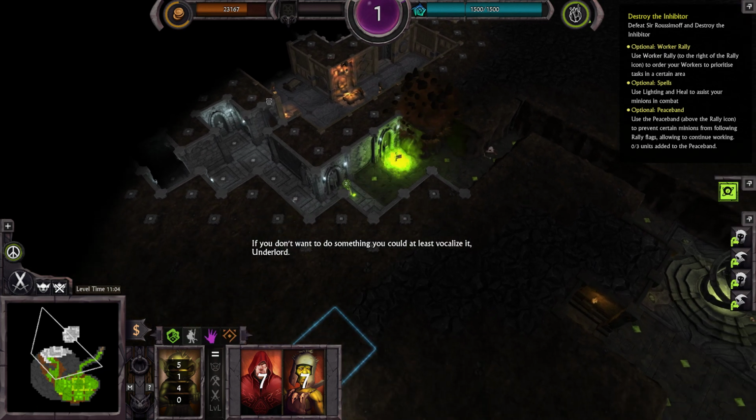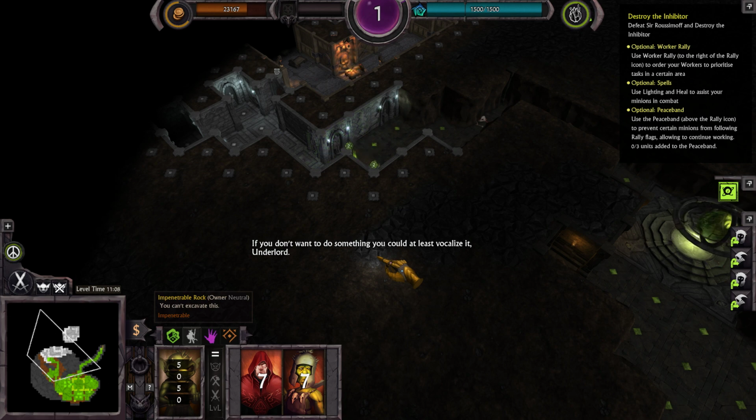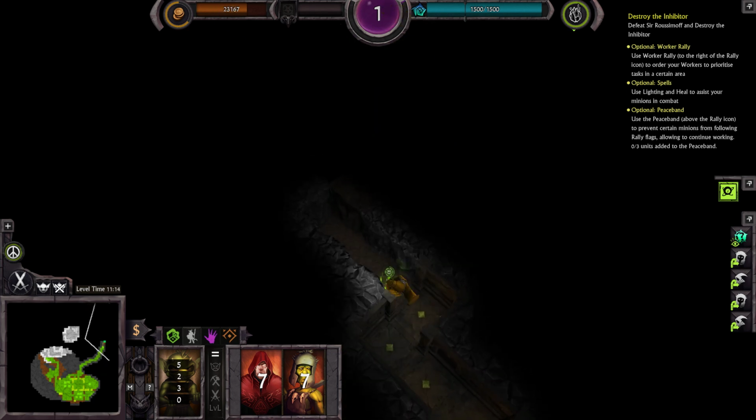If you don't want to do something, you could at least vocalize it, Underlord. You're doing a very good job, Mendechaus, at making sure that I can't talk anyways, so be quiet.